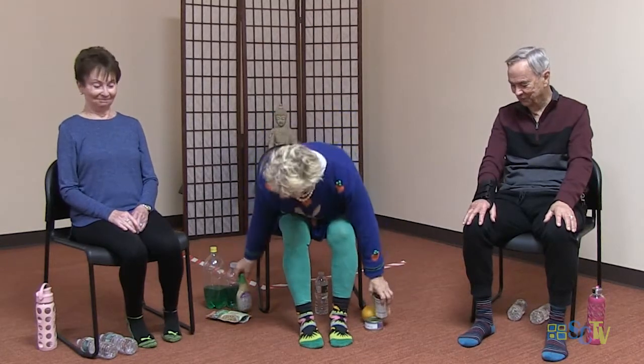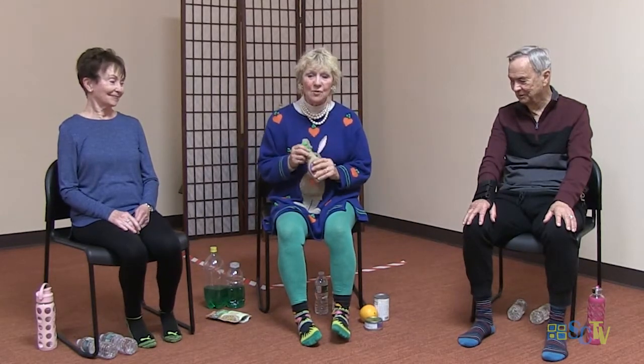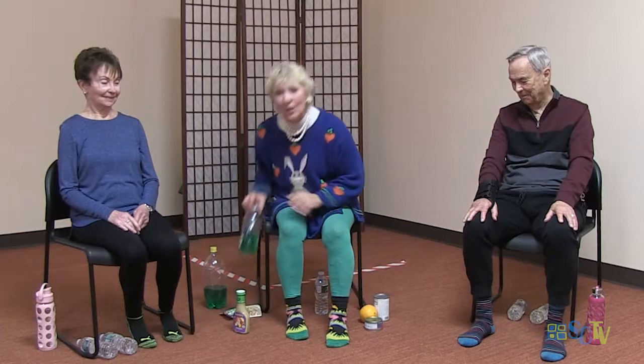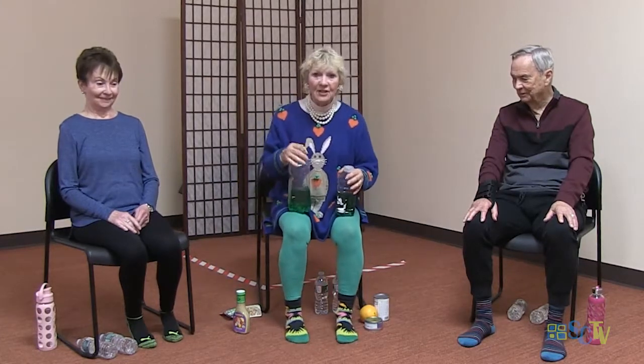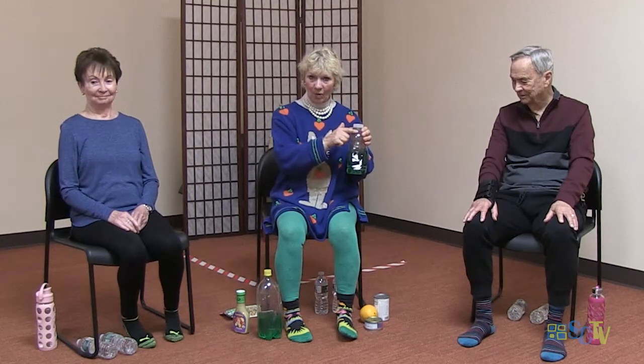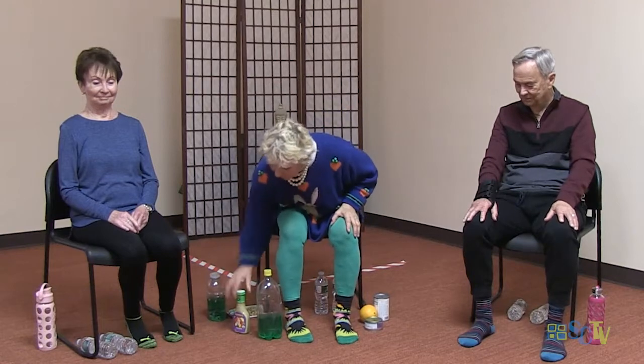Otherwise, you can use a can, but if you use two cans, you want to make sure that they're of equal weight. If, of course, you just have salad dressing, you can use a salad dressing bottle. Anything that gives you weight, and you have to have two of them, and they must be equal weight. If you don't have anything except maybe a bag of rice, you can use that, and if your hands are arthritic, sometimes that's a lot easier to hold on to than something like a water bottle. Now, the fun thing about working with water bottles, or you could even take an empty bottle of Ensure and put a little water in it, and then the stronger you get, you add a little more water and a little more water, and then you become stronger.